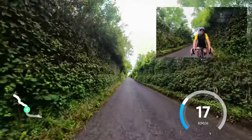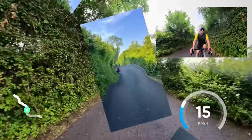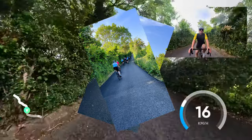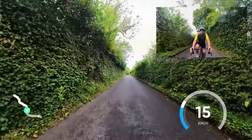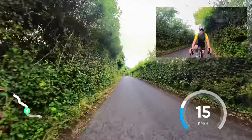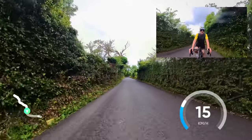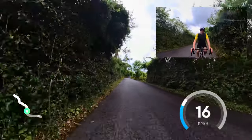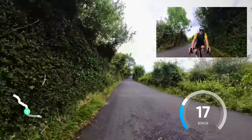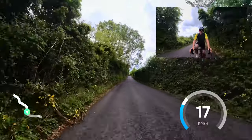As mentioned, on weekends this is very much an arterial road for cyclists coming out of Penge, Dulwich, Clapham, all those kinds of places. They can get out this way and get to the North Downs, get to the hills that Kent has to offer, some of the nice little cafes, and then back again.